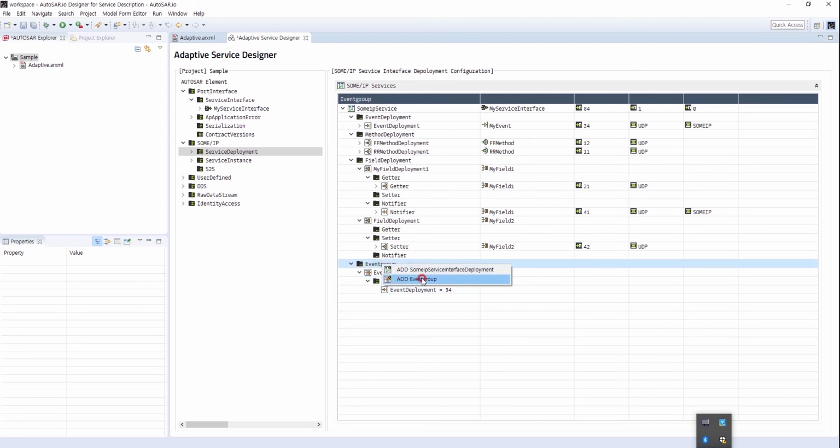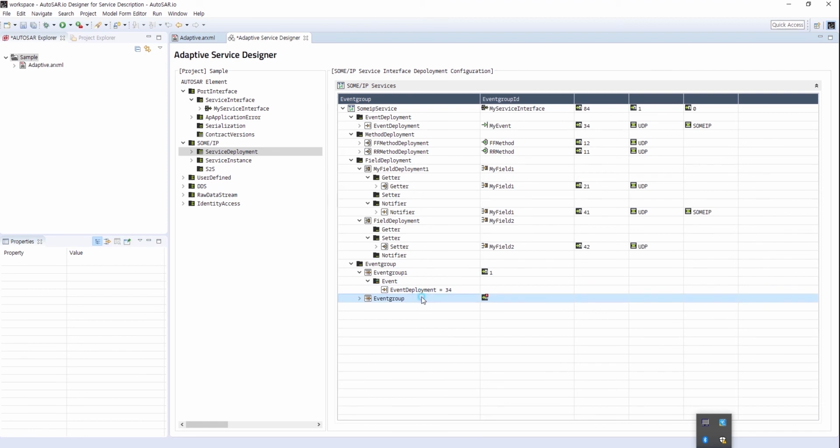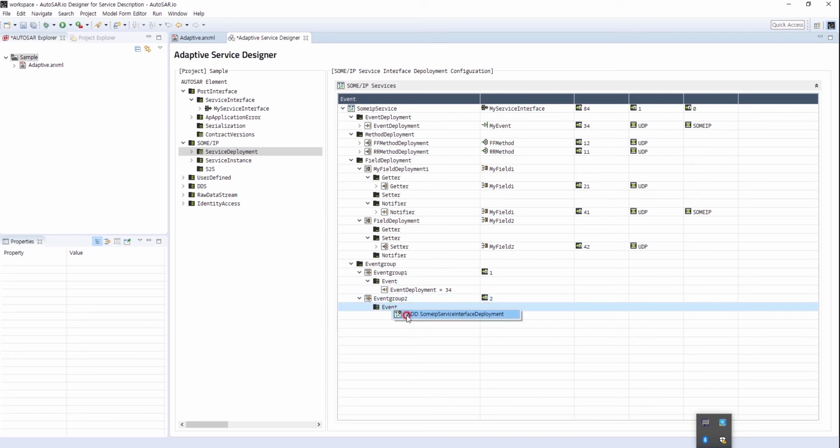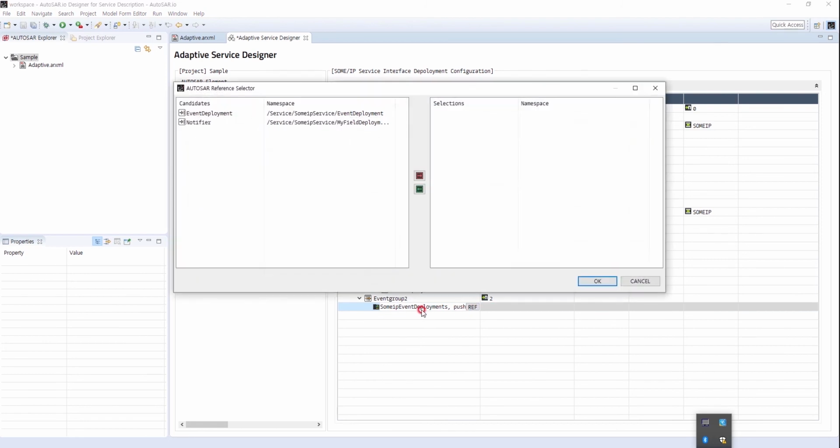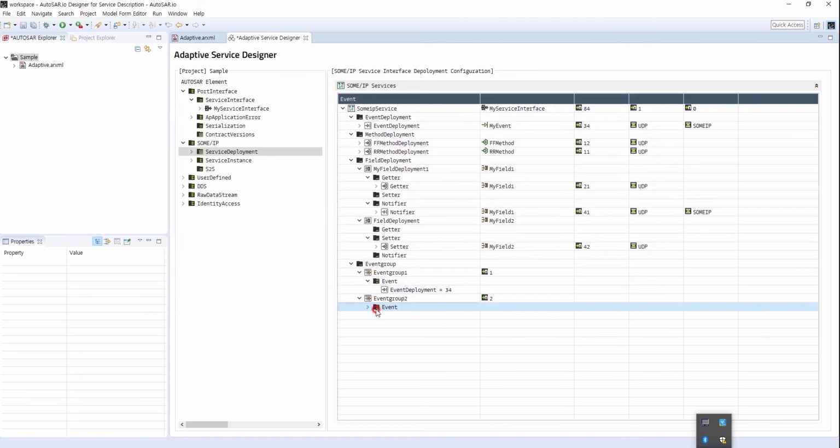Next, create event group 2, enter 2 for group ID, and add event as reference. And add notifier. So I finished creating service deployment.